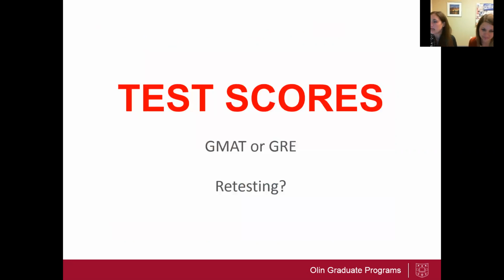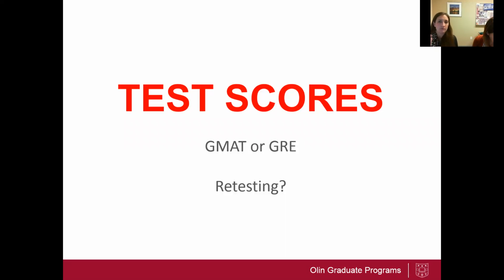Absolutely. So moving on to test scores. As Jessica mentioned, we do accept either the GMAT or the GRE exam. We do not have a preference between the two. You can submit your unofficial test scores when you apply. So generally that's an upload of either the unofficial test taker copy. It can be a copy of an official score report for either test. So we want to make sure that you actually submit that score report, and it will need to include your overall score and then the score in each of the 2 sections for the GMAT. So make sure you do actually include the breakdown of those subsection scores.